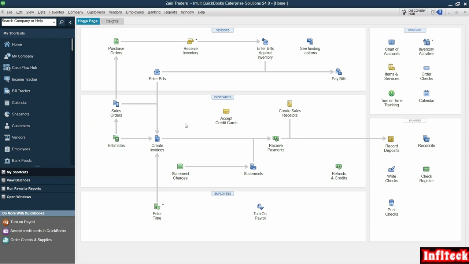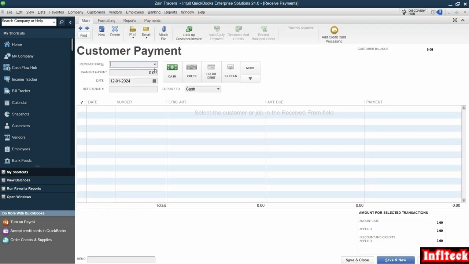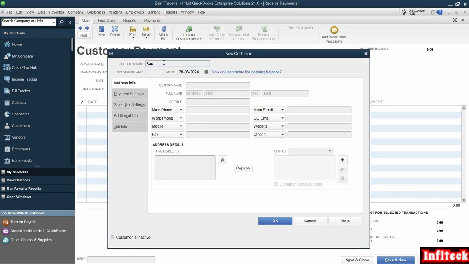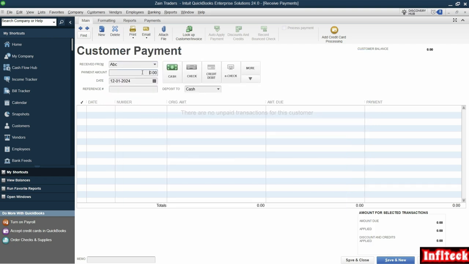Now let me show you how usually people do it in QuickBooks. What they do is just receive payment directly from the customer. They consider that they are receiving the payment. So alright, let's create a new customer, let's say ABC, and we are receiving the amount, let's say 85,000, in advance. It will show you that this customer doesn't have any pending invoices, so we are receiving the payment.